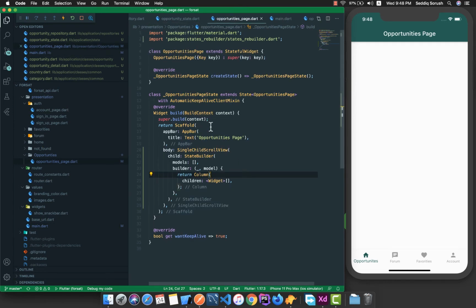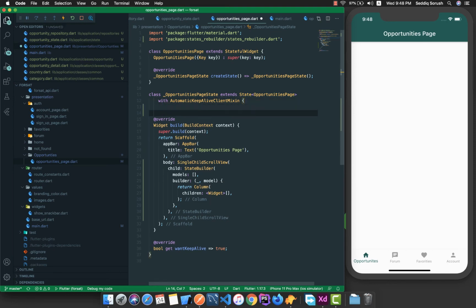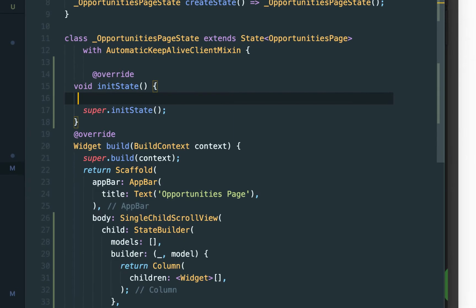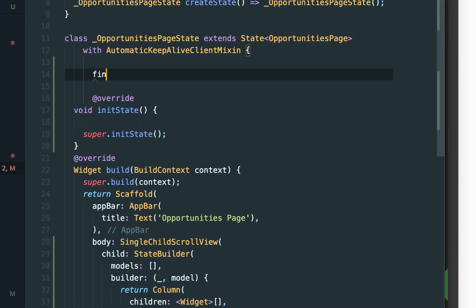So what we want right now, for the testing purpose, is to go to the init state of this stateful widget, which is our opportunities page. And before that, let me create a variable final.